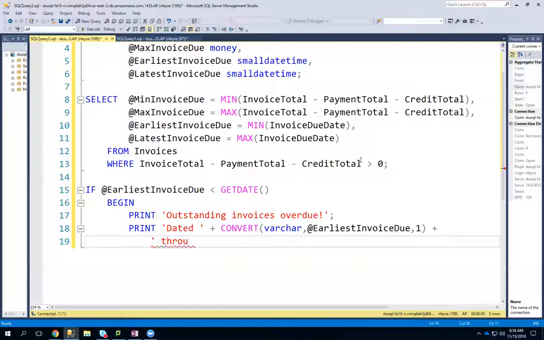And then we're going to continue on our message with the word through, and then we'll output our ending date, latest invoice due. We also want to format it as type 1. One last thing, they want a period.